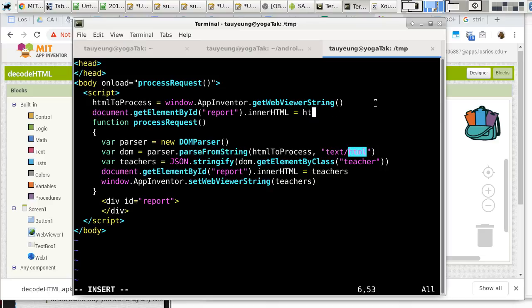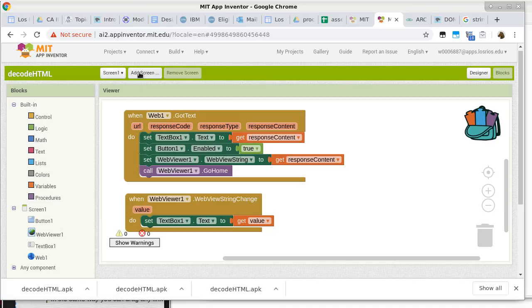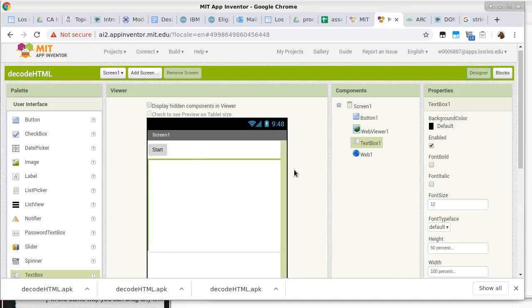Okay, so we can use HTML to process. So I'm setting the inner HTML of the report division to whatever we are processing. But then we have to remember to turn the web viewer component back to visible, because otherwise we won't see a single thing.